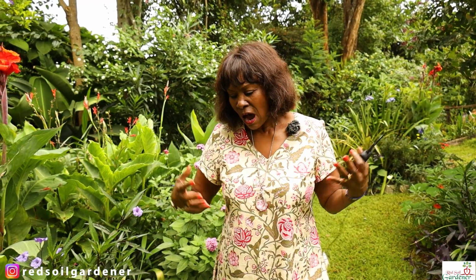Now, when I did this patch, I was worried because we had the heat wave and I didn't know what to do. Without water, the plants will not grow. So I decided to actually harness the rainwater through the gutters, and also collect the grey water from the showers. And what we did is we filtered it, and I put a 6,000 litre tank underground. In that way, when we don't have water, I can always utilize that water. So always know that, try to look at how you can harness your rainwater and your grey water, because it suddenly has caused a miracle in my garden.